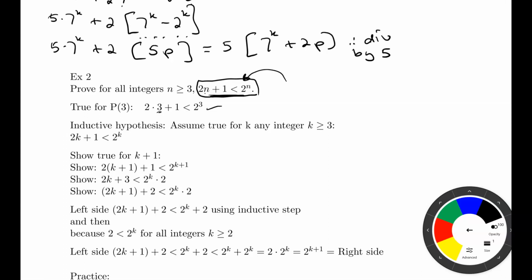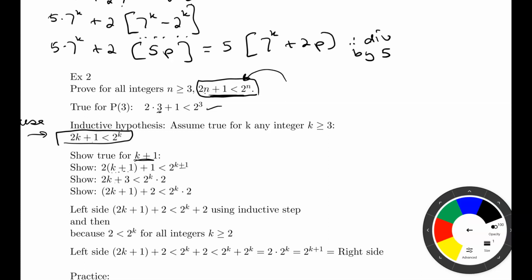So I'm going to have 2k plus 1 is less than 2 to the k. All right, now remember, this is what I'm going to use. I have to use this in my proof. So showing true for k plus 1: put k plus 1 on the left-hand side, k plus 1 up in the exponent. This gives me 2k plus 2 plus 1, so that gives me 2k plus 3. And then I'm going to break this up, 2 to the k times 2 to the 1, right? Again, you don't work with the right-hand side. I'm just rewriting it so I can see what it is.